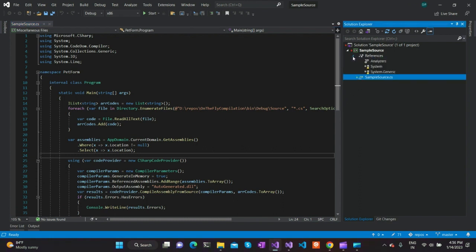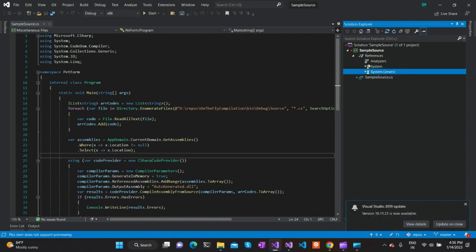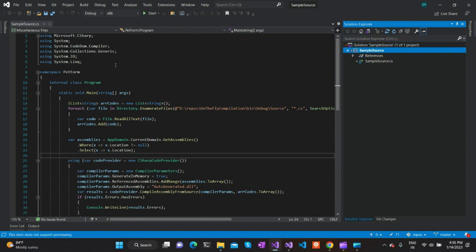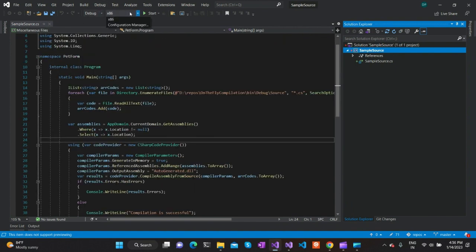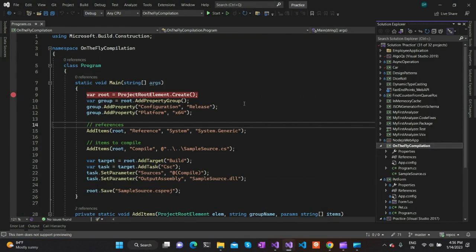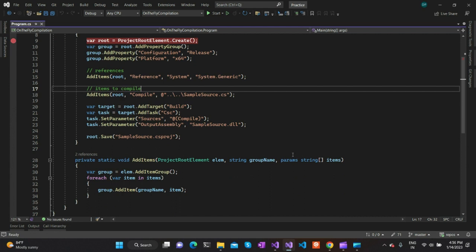This particular project will have these two references, System and System.Generic, available to it. That's its default configuration, the debug configuration that we have added, and we can actually modify these project properties manually also once this project is created. So this particular project is automatically created once we execute this console application. That's the beauty of this particular thing.